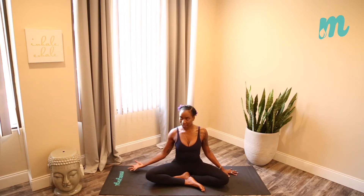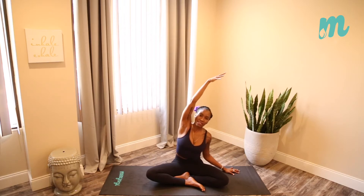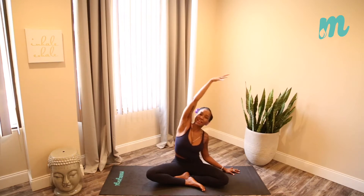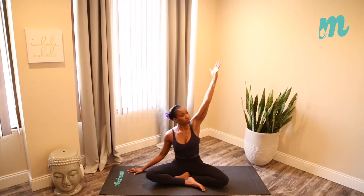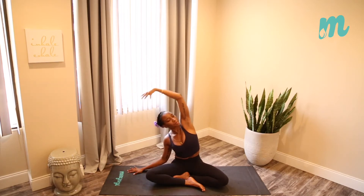We're going to take our hands by our sides and get into a side stretch. Fingertips are nice and rooted, spine is straight. Flip your left palm up, take an inhale and stretch it towards the ceiling. On your exhale, slowly bend towards your right, take a little micro bend in the right elbow as you reach over. Inhale bring it back, exhale release it down. Switching sides — flip your right palm up, inhale reach up, exhale side bend, inhale reach back up, exhale relax it down.